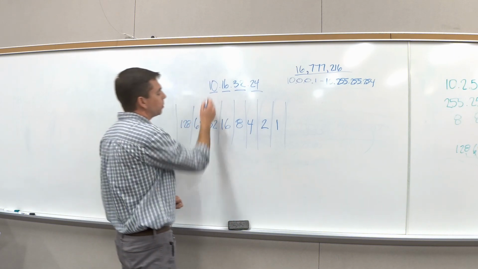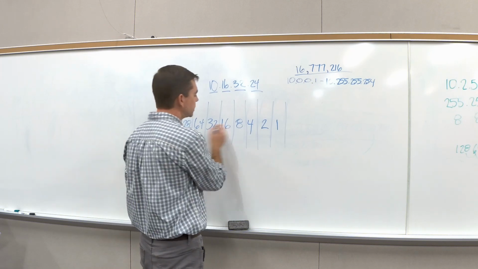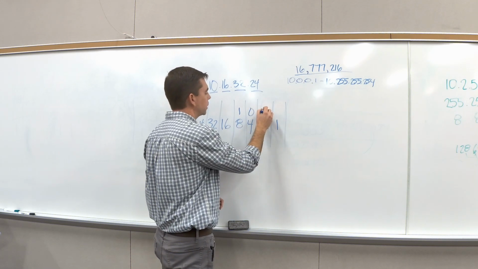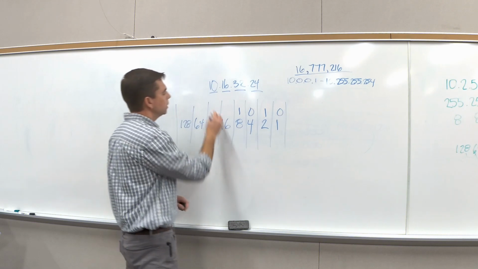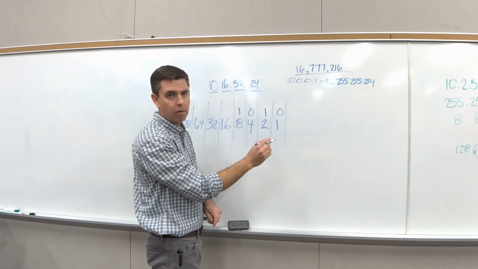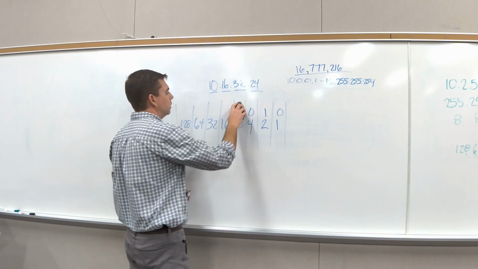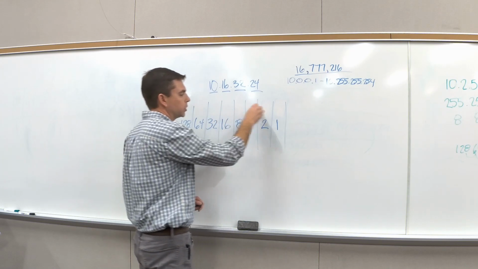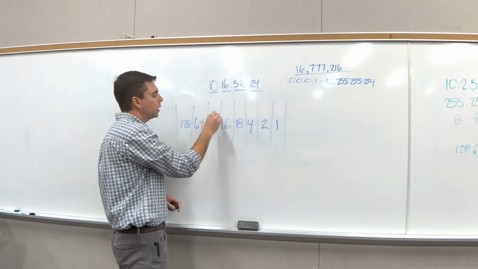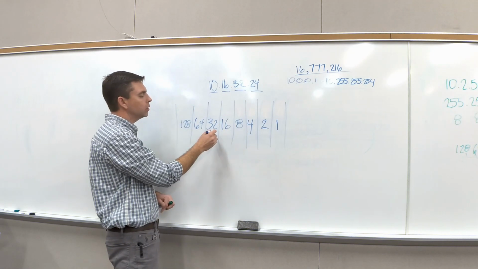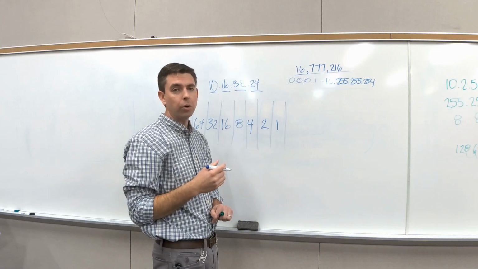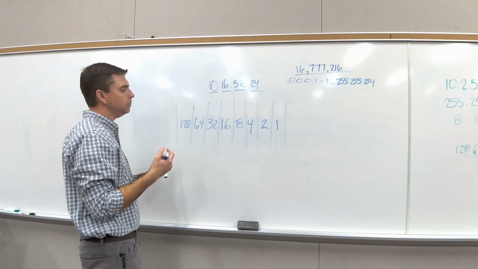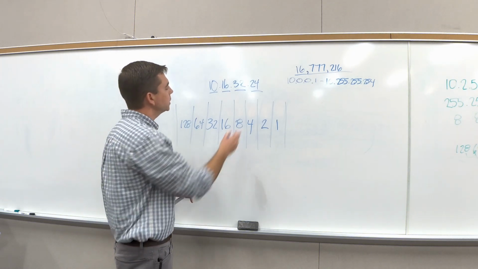So in order to make the number 10, let's say, we'd get as close to 10 as we could. 8. 8 plus 4, nope, too big. 8 plus 2, perfect. And obviously we don't need the 1. So 10 is 1010. And of course 16, we do the 1 there and a bunch of zeros after. And then 32, same thing, 1 and then a bunch of zeros after. And then 24, we'd get as close to 24 as we could, and then we'd begin to build up to 24. This is how binary works. This is how it gets its numbers.